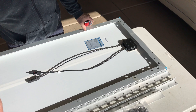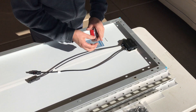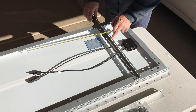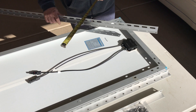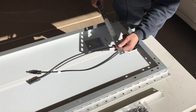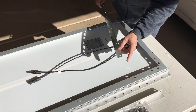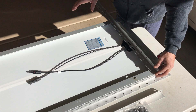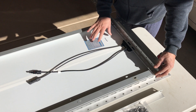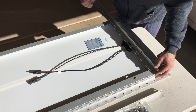These are the Renogy 100 watt solar panels — I think called the compact — they have the little blue corners on them and these are just under 21 inches. I think I might be able to put two solar panels on one mount, and if that's the case that would really be nice, so that's what I'm going to try to do. I'm going to get these rails mounted on two solar panels and set it up wired in series for a 200 watt solar panel on a portable mount.